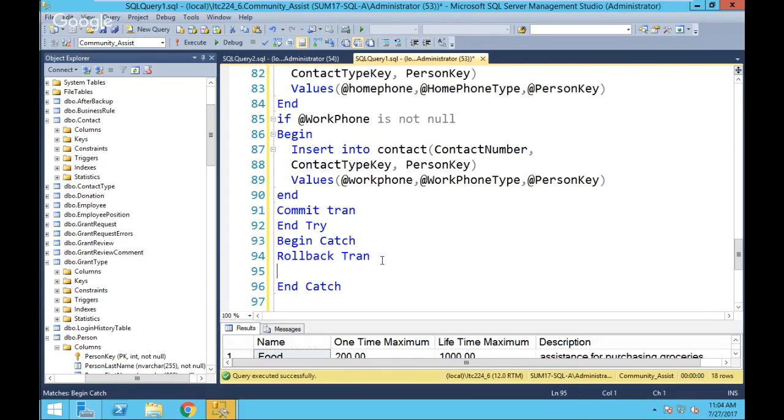But you could do return, I think it's error number, and it will return the error number to the application. That's still a problem. I mean, it doesn't give you the error message, but it gives you the number.